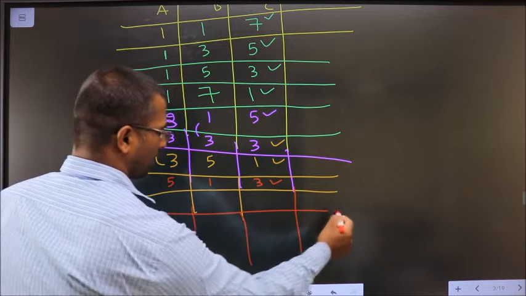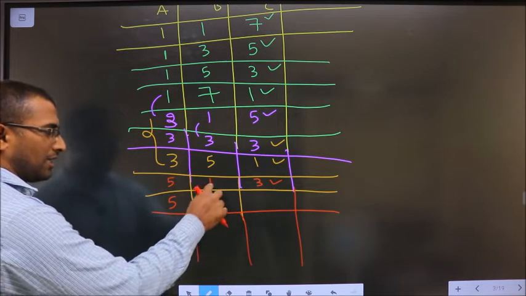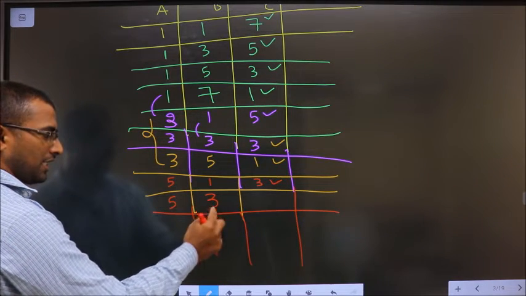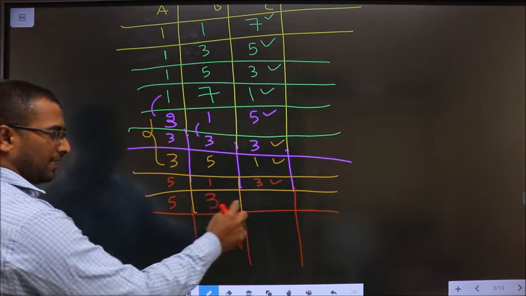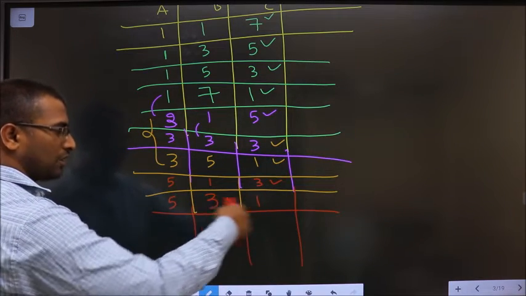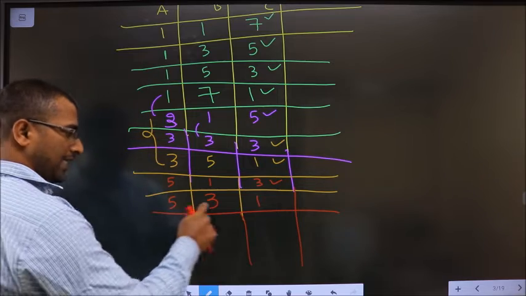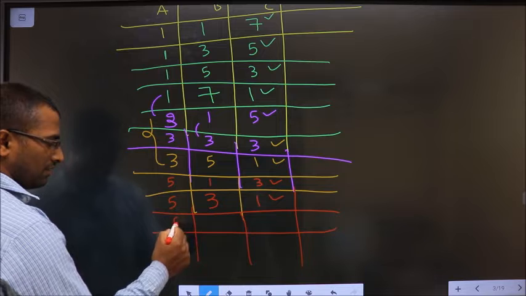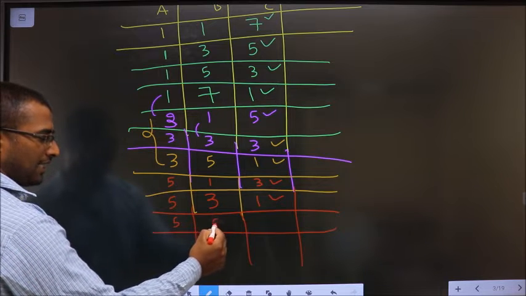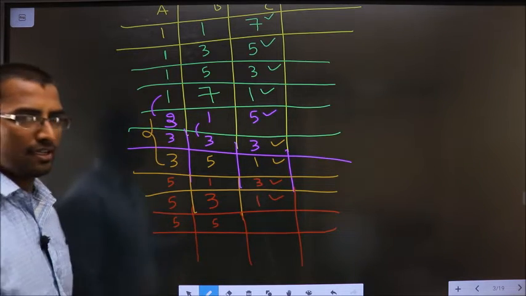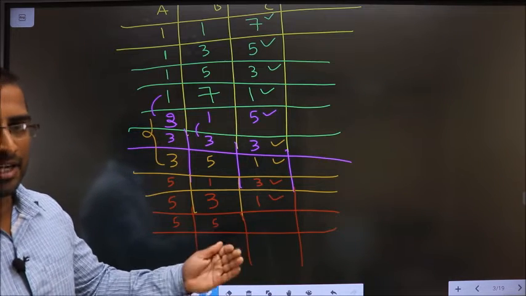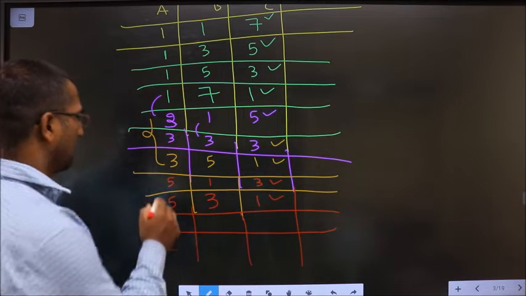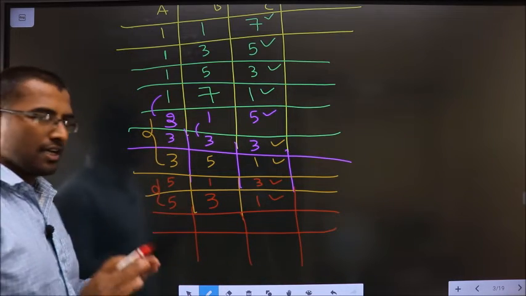Next. Let us say 5. I cannot increase this to 2 because 2 is an even. Let us say I increased it to 3. So 5 plus 3, 8 and here 1. Then only the total is 9. Each is odd, my condition is met. Next, I cannot make it 4 here, let us say I made it 5. 5 plus 5, 10. It's exceeding our 9 pies. So, from that we realized options with 5 are done.